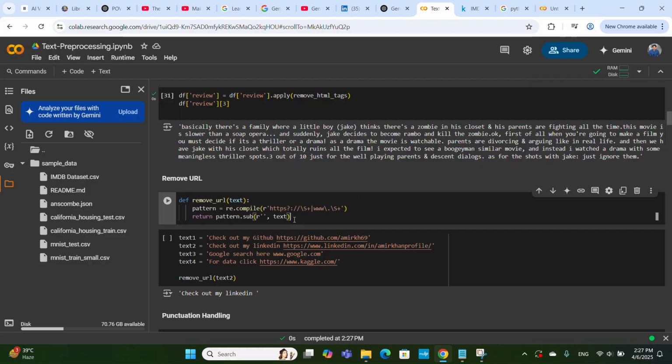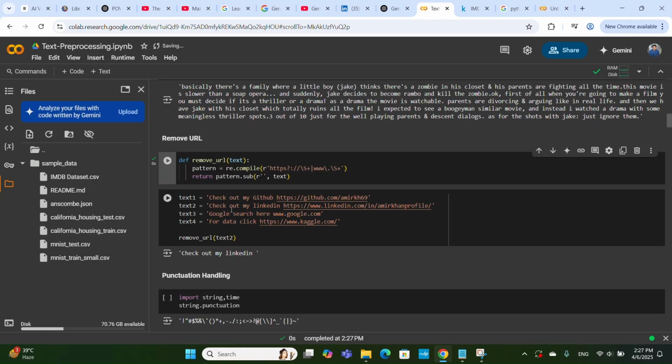So this is the method we have here to remove the URLs, and it will take text as input. Wherever it finds https or www, all that stuff, it will just replace that with a blank. Then we have different sample text, so this is one of the texts here with one link.